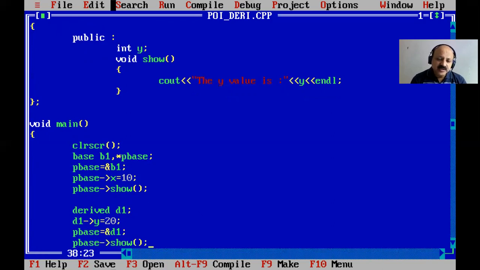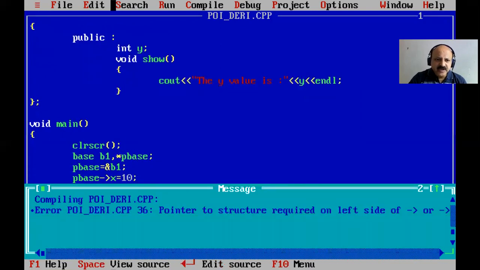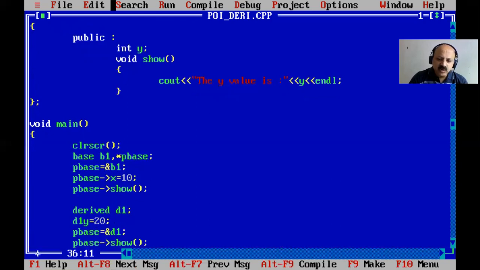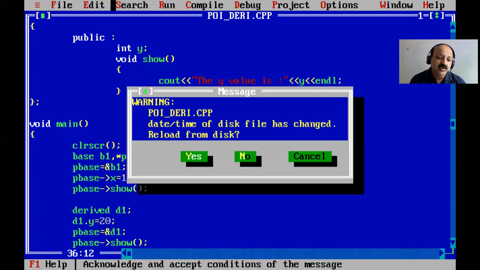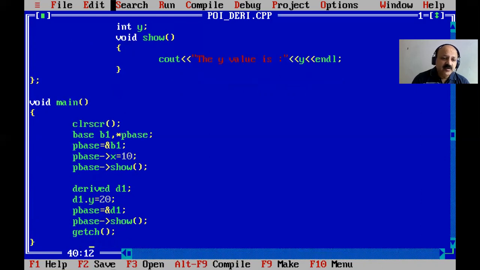Okay, so let us check that it works or not. Yes, any error? One pointer. Yes, so here, because that is not a pointer, it is dot, not arrow. Yes, let us take it now. Yes, perfectly. So yes, the x value is not printed, because that is a rule.